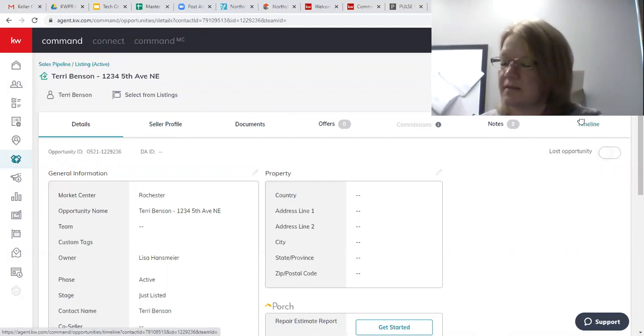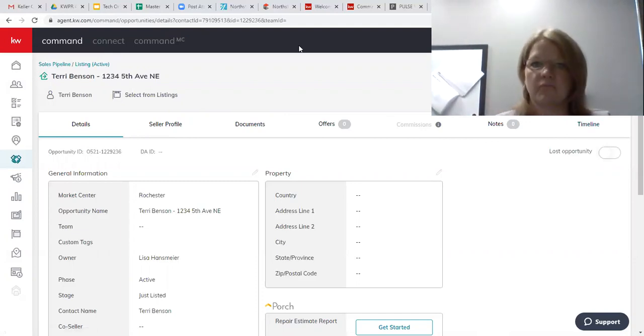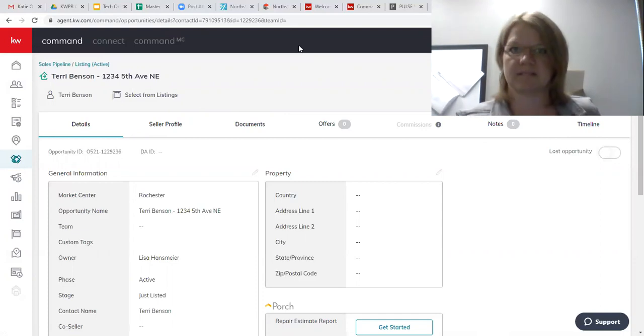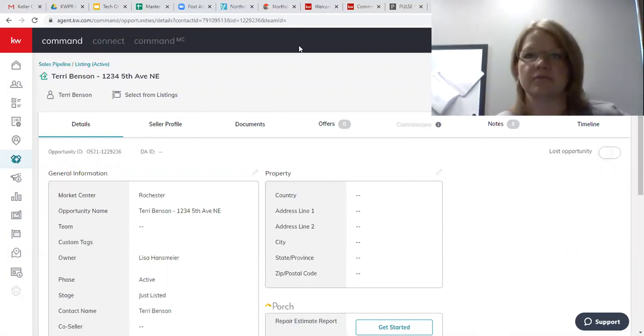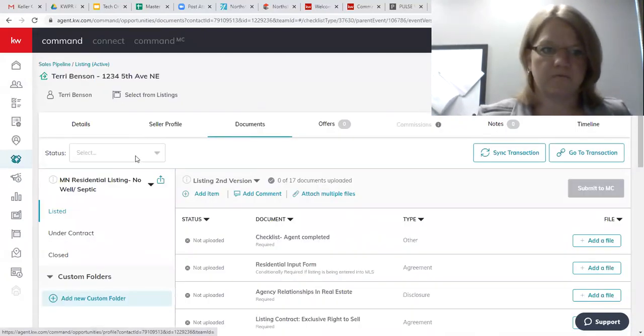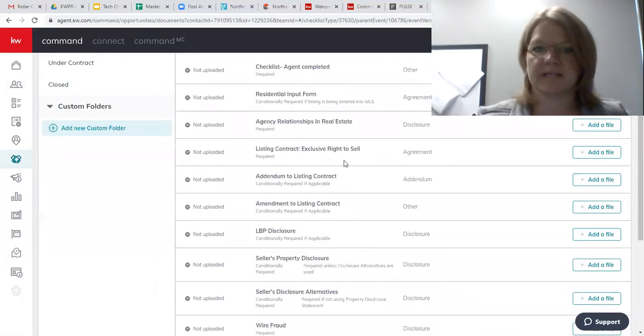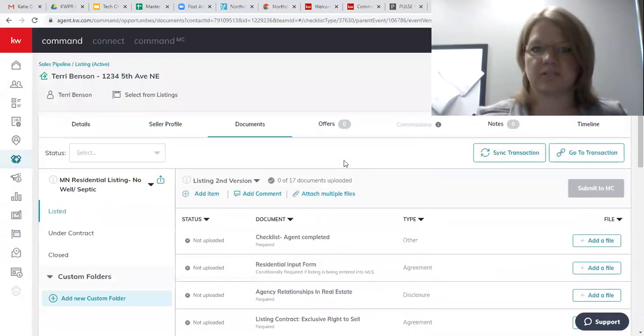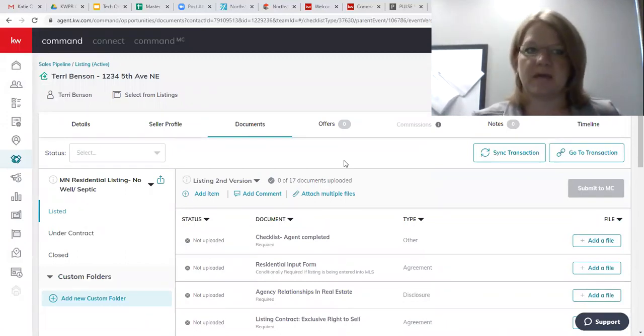I just thought of something, so I don't forget it. When you get ready to upload documents into this specific opportunity, you will do so here, and you will first pick a checklist, and then the correct set of placeholders is going to pull in once you've picked your checklist. There is separate training called Prep to Get Paid on this. So if you haven't taken that training yet, that's one of your core classes, obviously do so as soon as you can.